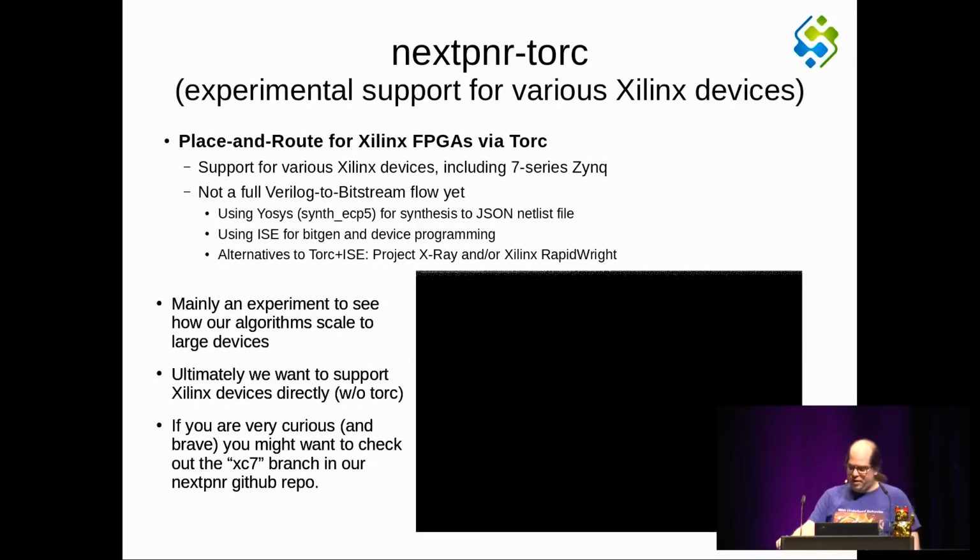However, what we have is something that picks out the difficult part for the context of nextpnr, which is actual place and route. And only for the bitstream generation, we need to defer to ISE in this case, but it shouldn't be too difficult to set up something similar using the Project X-Ray database and/or using Xilinx RapidWright, which is a rather new thing from Xilinx that would allow people to generate custom bitstreams.